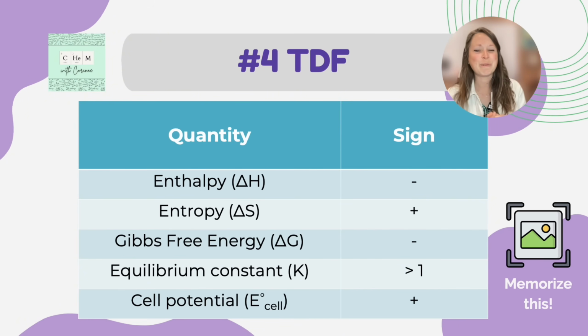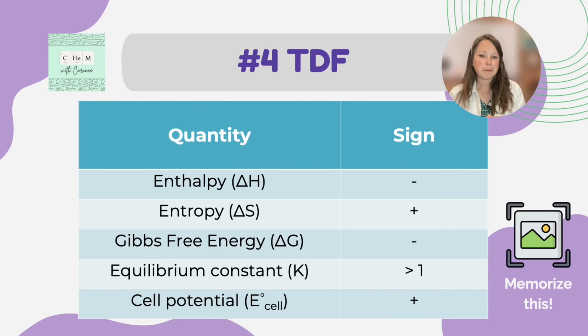But basically, a positive entropy, or an increase in entropy, is what, again, the universe favors. Gibbs free energy, that's the work available to do work. Ideally, we don't need any work for a reaction to happen. So that's why we're aiming for that negative delta G value.